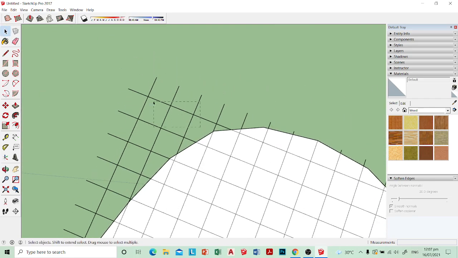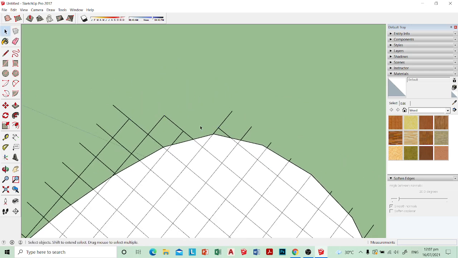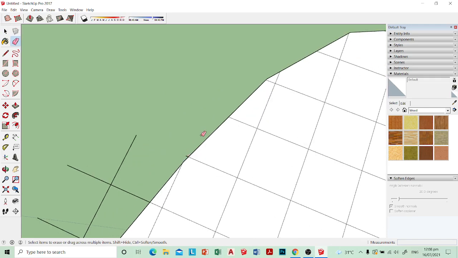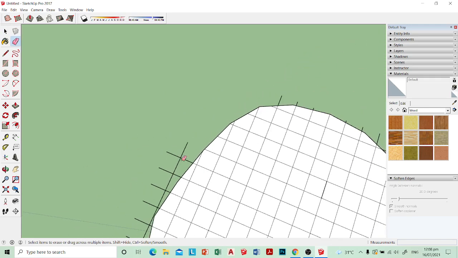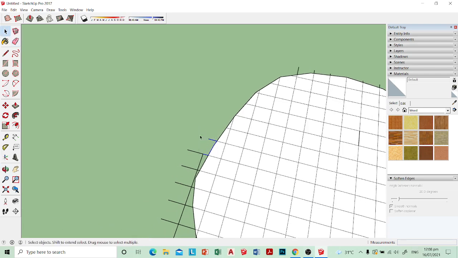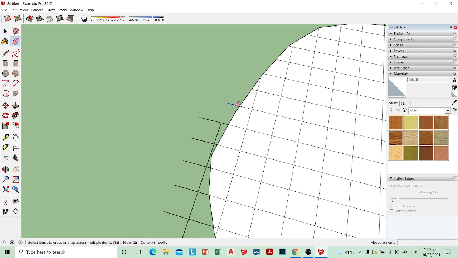You can do this by selecting, left click and drag the different parts, and then delete, or you can also just manually use the eraser tool over here. The shortcut for the eraser tool is E, and so whichever is more convenient for you. I like using the E tool because it just makes it easier for me.